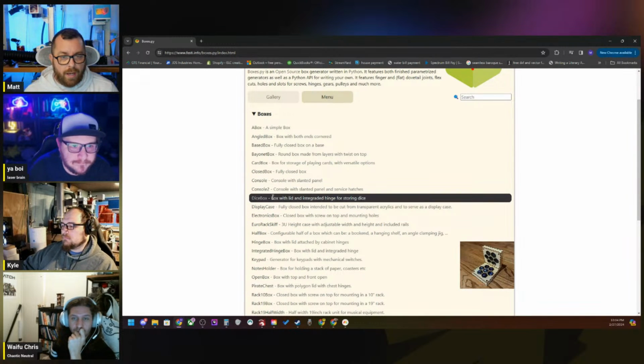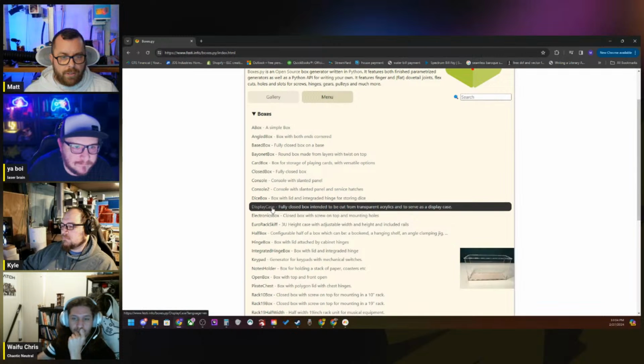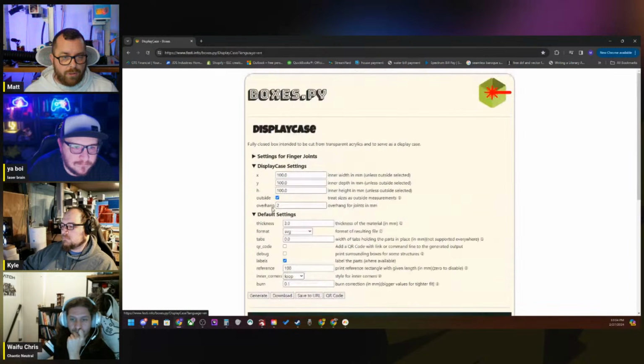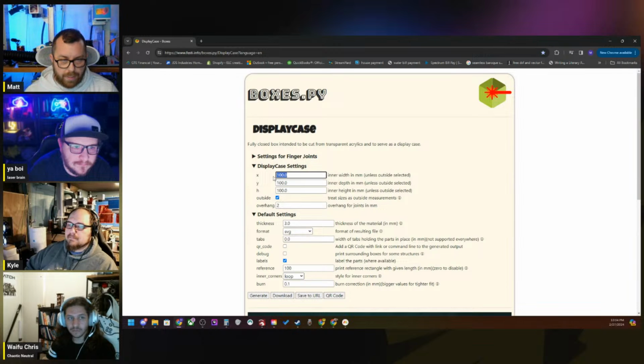Thank you. So they have all kinds of really awesome projects. This is what we made, a display case. So I'll show you that real fast. It literally asks you what's the X, the Y, and basically the Z, the height that you want this thing to be. If I wanted it to be 200 millimeters, 222, I do that. Then I wanted it to be 3100 Y, 4100 high, whatever. You guys get it, right?